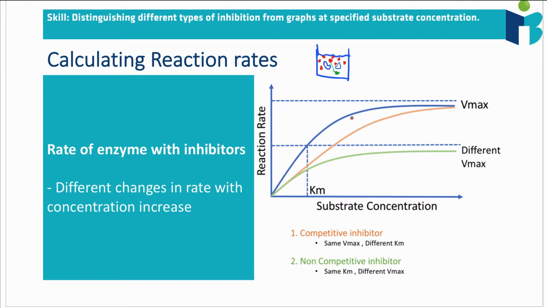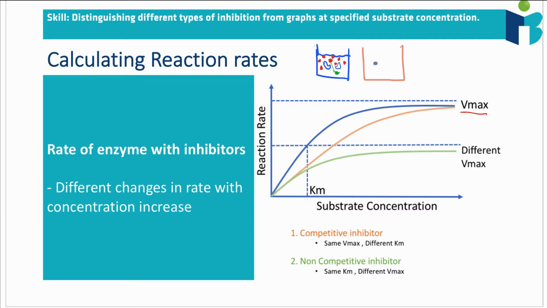Okay, so as you increase substrate concentration, you're going to increase the rate of activity until you eventually reach a plateau, right? And this plateau is reached because the active sites are working at their maximum rate. As soon as it gets rid of one substrate because it forms a product, there's already another substrate taking its place, okay? And therefore, when you're at this point where they're working at maximum efficiency, increasing substrate concentration won't matter anymore because you're already reaching this V maximum rate. Okay, so that's the first graph. And then in the second beaker, which we're going to draw in blue here, you have the same conditions.